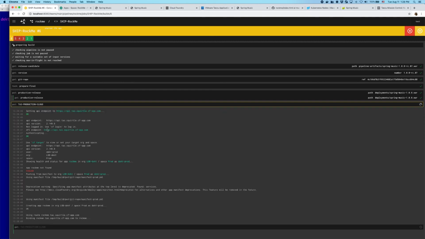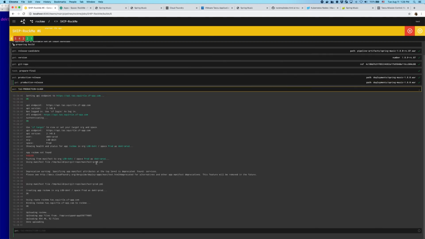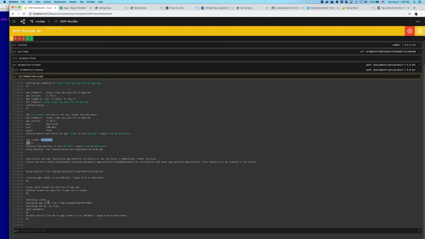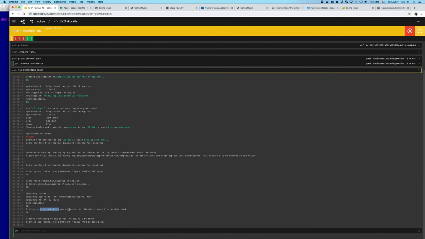It's binding into the environment that, first of all, it doesn't find the app, so it needs to create it, and it's binding into the database that we just created called RockDB. And this is the environment we're targeting. You can see that I have no idea which cloud it is on, if it's on Kubernetes or VMs, and where it's running, and that's the developer abstraction we actually want. And now we're binding into the RockDB database that we created from our Kubernetes service marketplace in the previous steps.